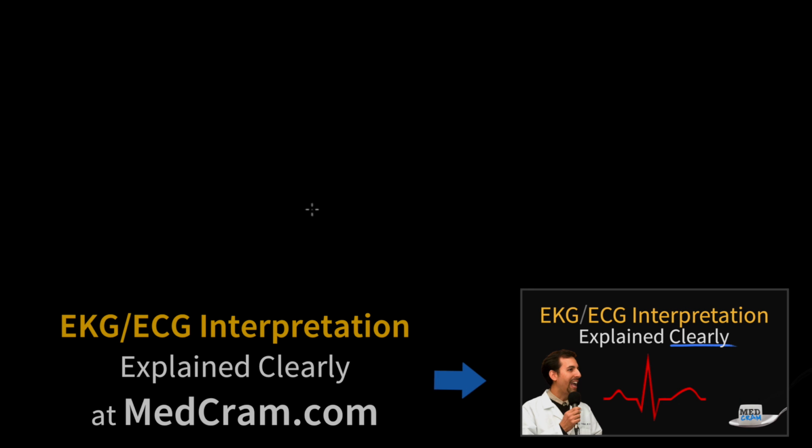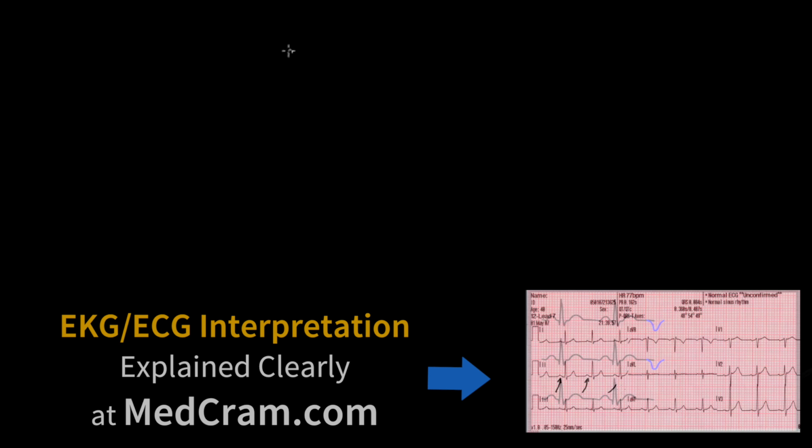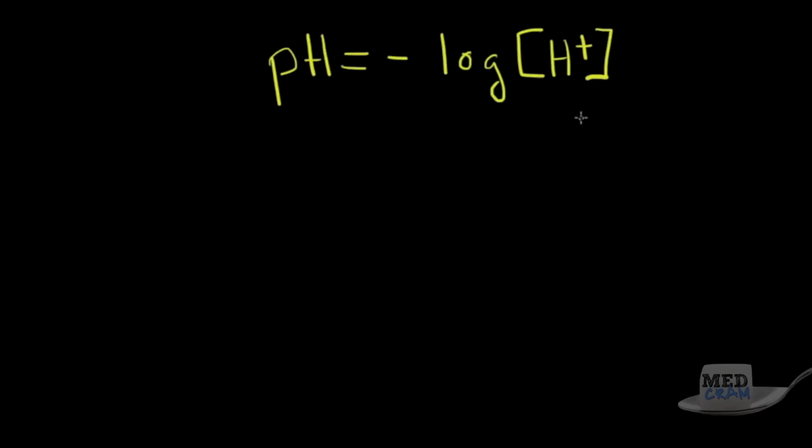Okay, let's clear the screen here, and I want to start off with a little bit of equations that'll tell us the basics for where we want to go. So what is the pH? Well, pH, as some of you know, is equal to the negative log of the concentration of protons. So that's important because as the number of protons in the body goes up, the pH is going to go down. And so we know that a low pH means more acid.